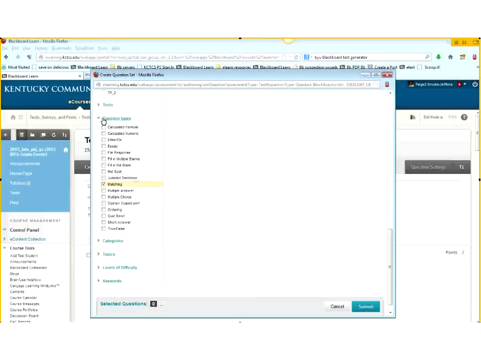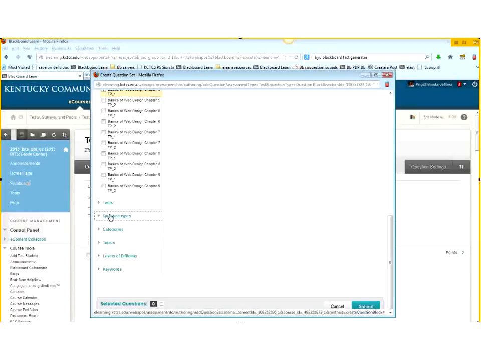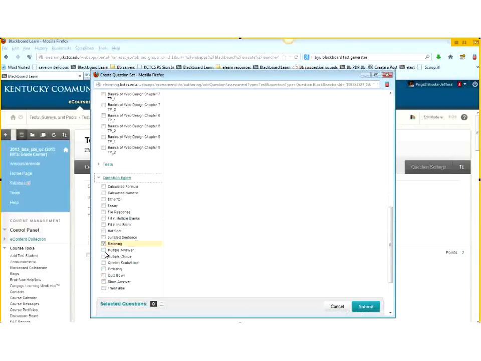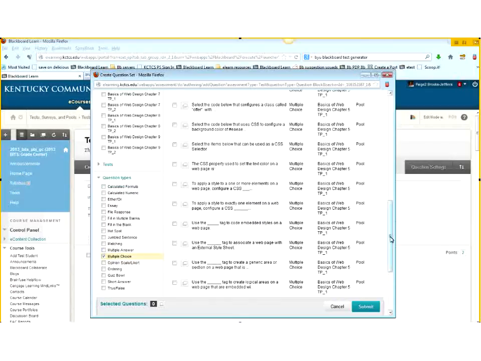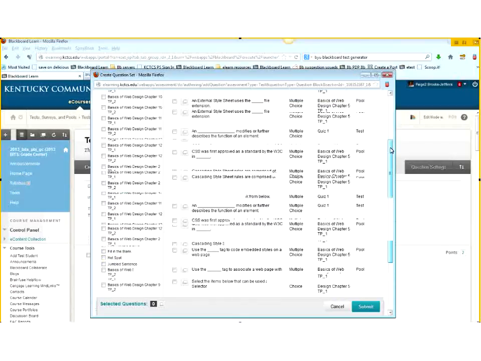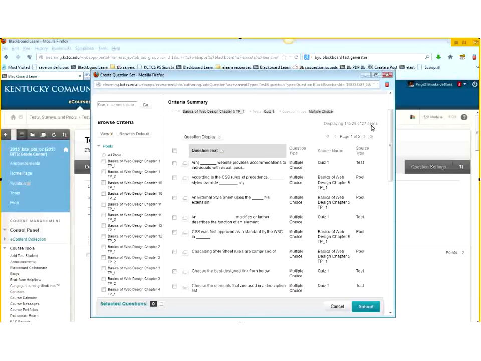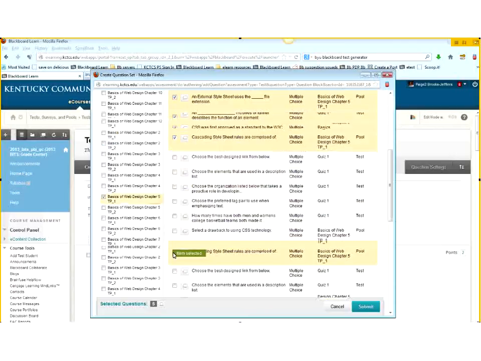Chapter 5. Oh, multiple choice, not matching. I don't have any matching. There they are. Okay. So now I've got these 27 items, but now I can select all of them if I want, or I can just go and pick the few that I want to use.